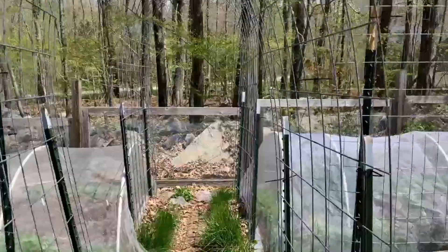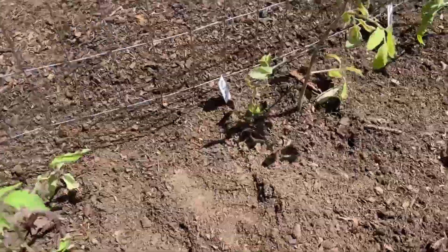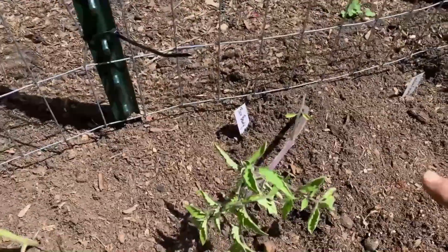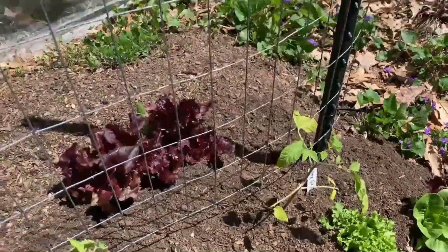So we've gotten all our tomatoes planted. Let me walk you through and show you what varieties we have. Here I've got Cherokee Purple, Abe Lincoln, Horizon, Black Beauty, Castelludo Genovese, and Climbing Triple Crop — that's the first bed we planted together. I'll say I'm doing this little mini tour as much for me as for you guys: I want to have a record for myself in case I lose any of the tags throughout the season, so that way I'll know what's what.